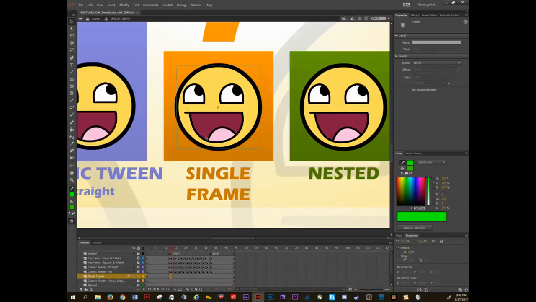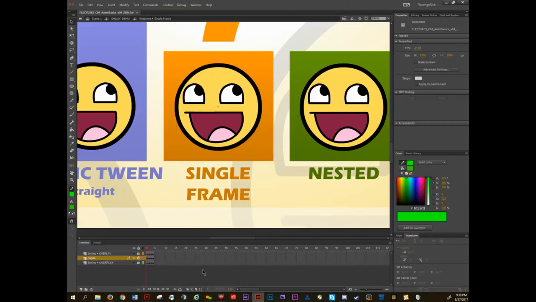Now, single framing is actually a special symbol that has been set up specifically for single framing. You'll notice that whenever we've jumped into symbols so far throughout all of these tutorials, it's always been another timeline inside of that symbol. Well, it's the same thing with single framing. If I double click to go inside of the smiley, you'll notice that we're in a brand new timeline now, but I've actually already got 4 keyframes that basically already have animation on it. That is basically this smiley who's looking towards the center and turning his head. So frame 1 is him all the way over here. Frame 4 is him all the way in the center.